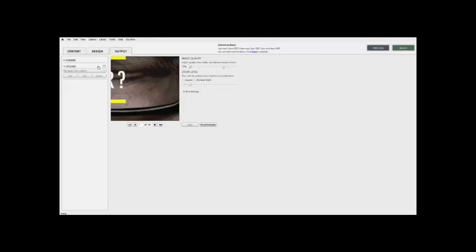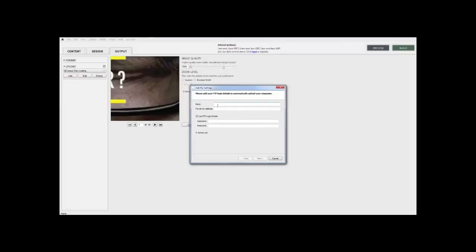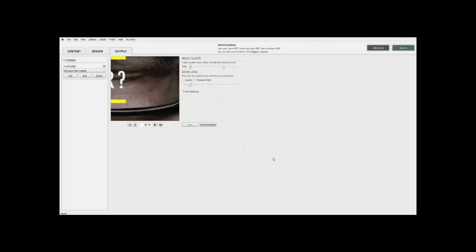cloud service. Now, the first time that you open your software and try to upload your publication, you will be prompted to enter in your FTP details if uploading to your own server. For further details on this, please refer to the training video on uploading your publication to your own server or uploading your publication to the 3D Issue cloud. With your upload preferences set up correctly, you are now ready to build your publication and then publish it at your preferred locations to share its content.